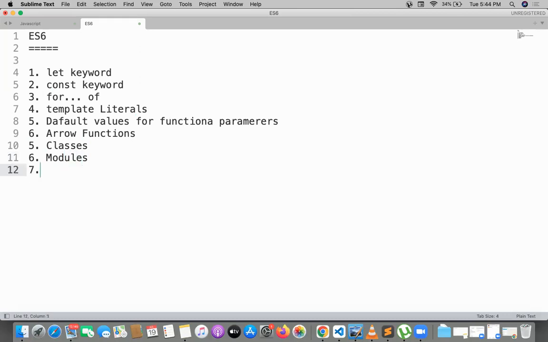And one more is rest parameters. And one more is the spread operator.